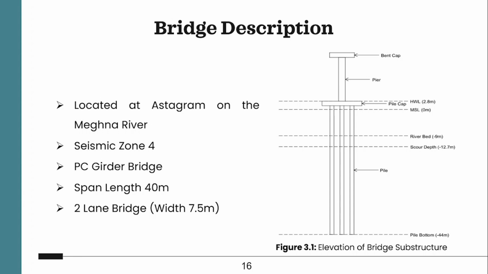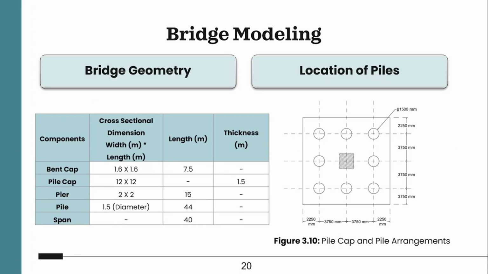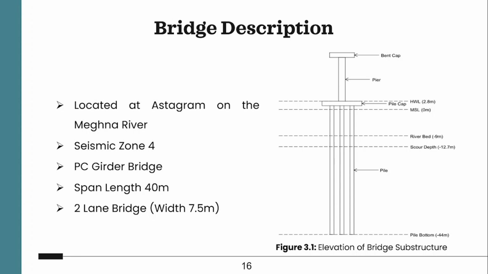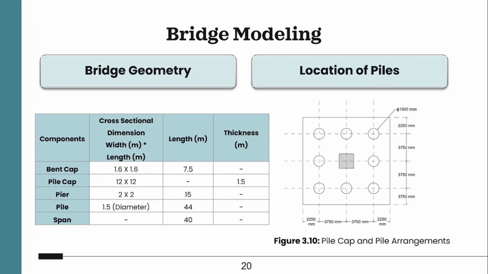We are not actually modeling or designing the bridge as a whole. We are designing the substructure, and as a result we are not providing any slabs. We are transferring the loads from the spans to the bent cap, and then that will be passed through the piers and then the pile cap and to the piles and to the soils at last. Now the single pier bridge modeling has been done in this way, and these are the parameters that we are considering for the modeling and designing.